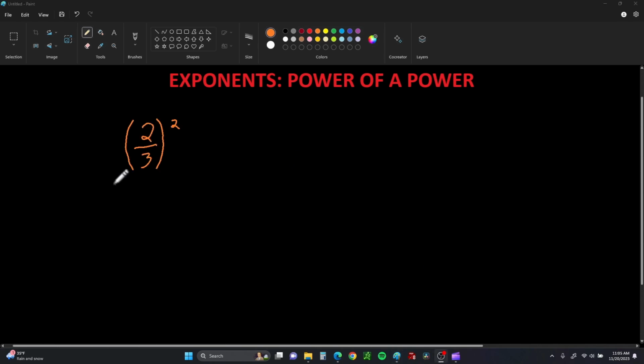We'll take a step backward for a second and we'll just look at 2/3 squared. We want to work with fractions that have exponents of powers raised to powers, but first we'll do this one here. This is the same as 2/3 times 2/3, so the answer should be 4/9. And writing it this way, each thing that's inside is going to get squared. So what I have is 4/9.